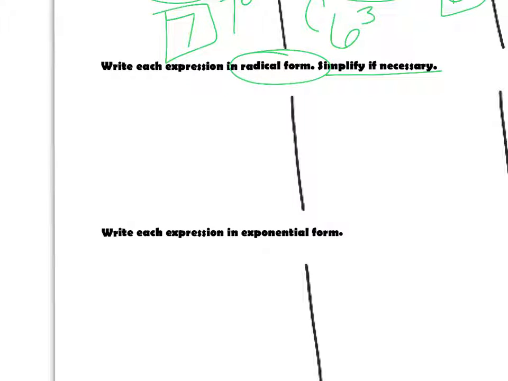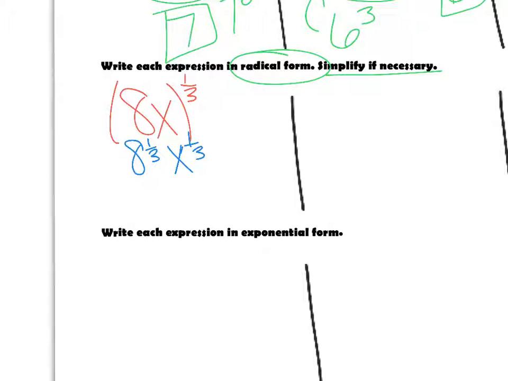So let's say we have, in parentheses, 8x and then in parentheses to the 1/3 power. Okay, so what we want to do is we still want to use those rules of exponents that we have been learning all last week and this week. So this is where, I know you can't see me, but I'm doing the air quotes here, okay? This is where we want to distribute the exponent. So this is going to be 8 to the 1/3 and x to the 1/3. Now I can't really do a whole lot with that. It's kind of like a negative exponent. A rational exponent is kind of hard to deal with.